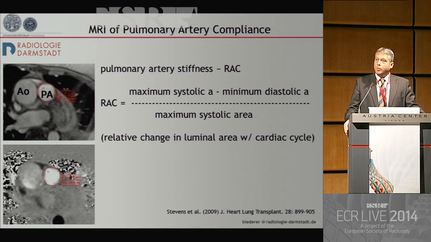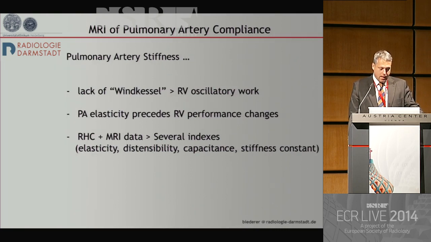Finally, we have to talk about what else we could see on our MR images of the lung. Definitely, we can again talk about pulmonary artery stiffness. If we take phase contrast images, we could, of course, look at the distensibility of the pulmonary artery, as we could for any other vessel. What is pulmonary artery stiffness? What does it really mean? It means that the artery gets filled and gets stiff, and the ventricle pushes the blood in and it flows back. So it gets a kickback, a continuous kickback procedure.